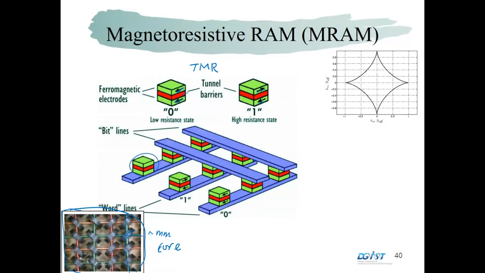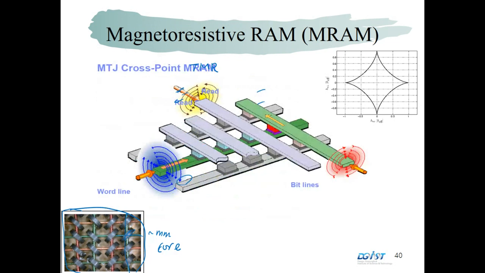So when we make such an element in an array system and read this resistance, we can obtain the direction of the magnetic moment of each element. That can be the basic principle of the memory. When we read, there's some read current here, and we can make such a circuit. We can read this point. But how can we write it?